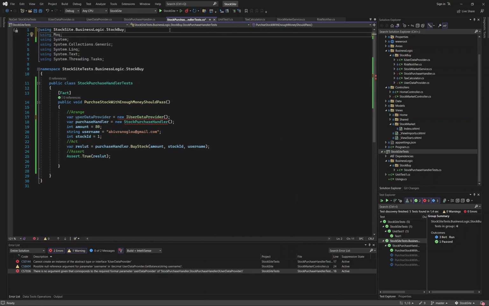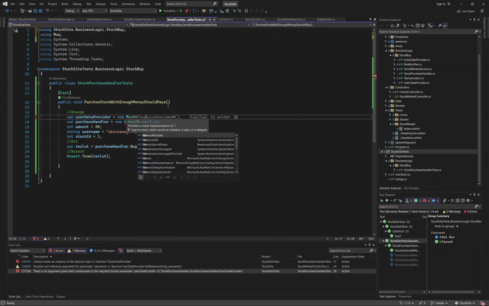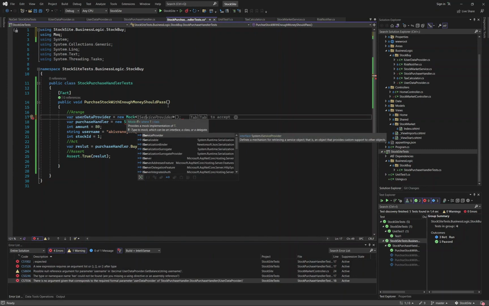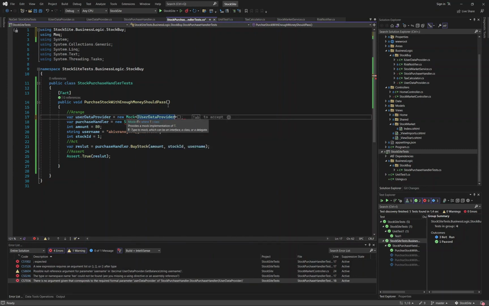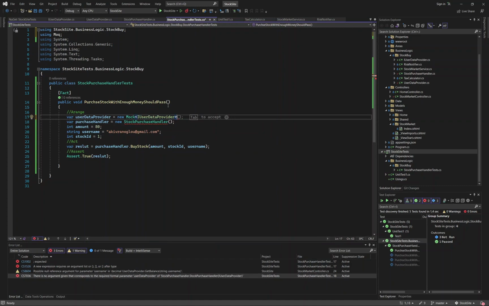It is a mocking framework that can easily generate objects that will comply to any interface I want. So right now it's very easy to just say new mock of the user data provider, and I have a mock of this class.